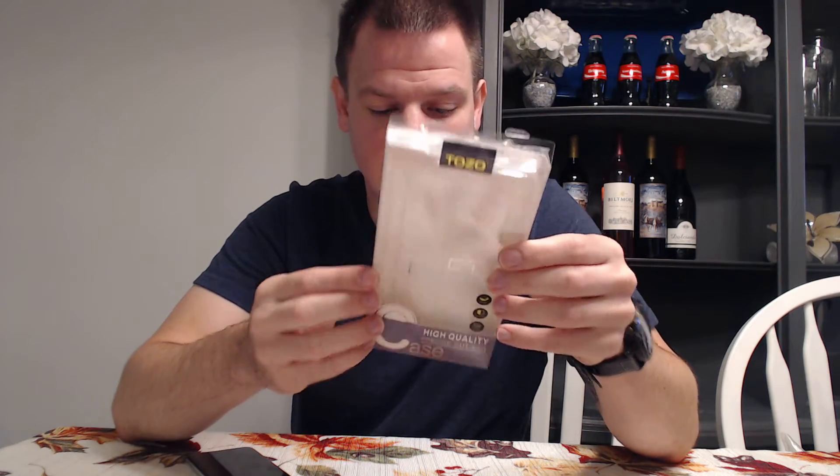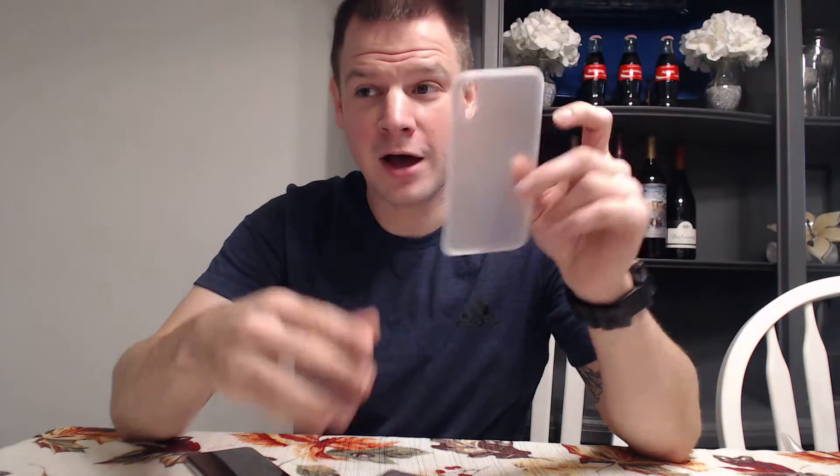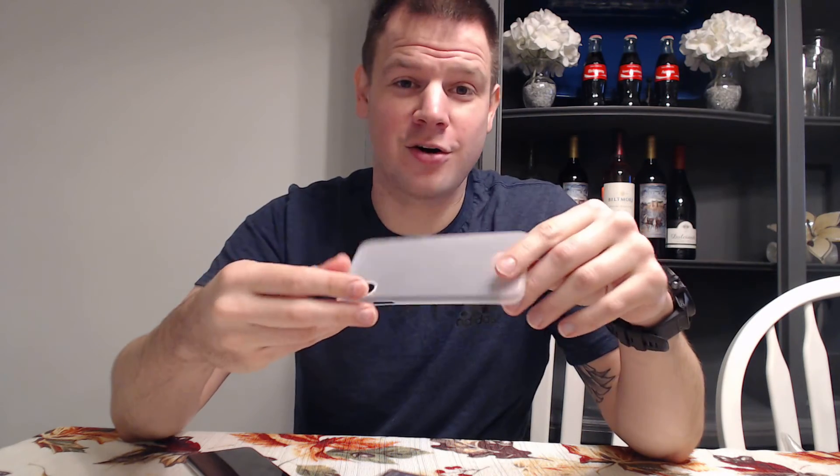Still looking at investments for your brand new iPhone X — what kind of case do we need? I'm bringing you this ultra-thin case that I ordered off Amazon. I was looking for a very slim one, but it was delayed on shipping, so that's already a negative going for it. But hey, let's take it out — we got it right here.